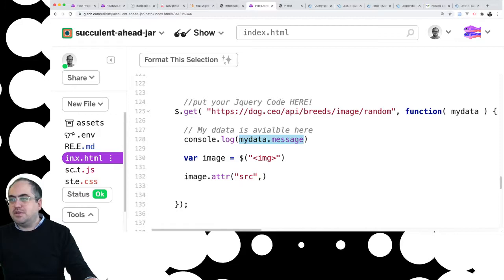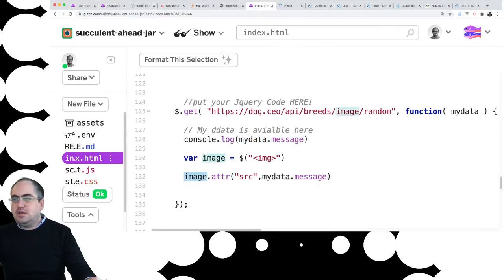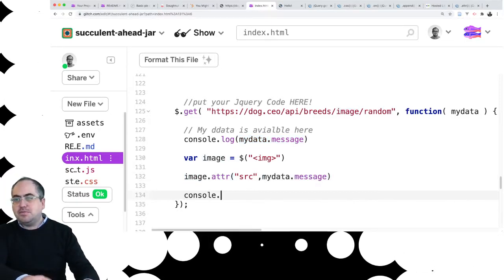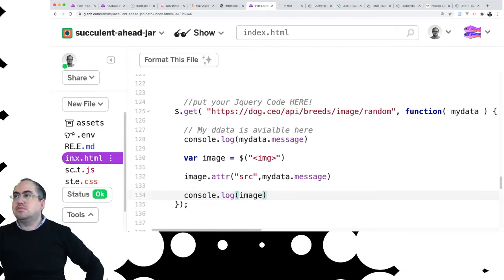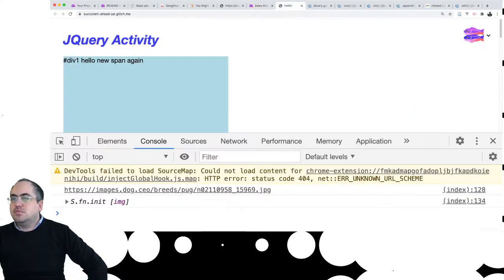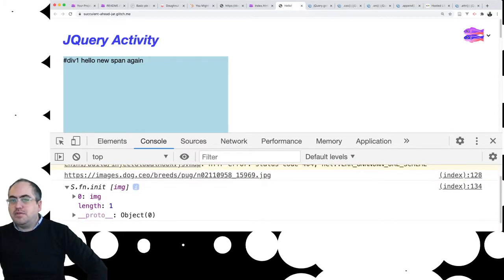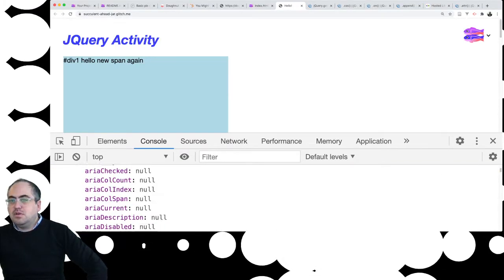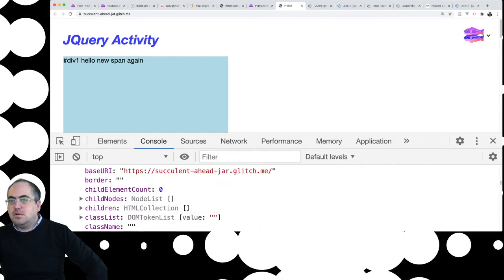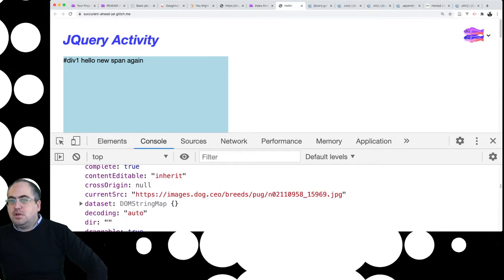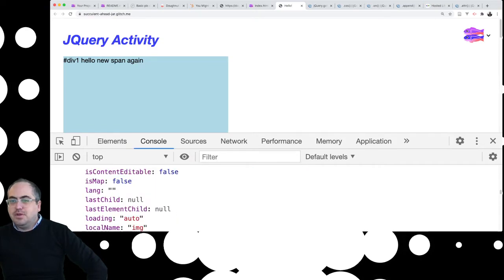That's the URL to the dog image. Let's just log that. Let's see if that works. All right, so this is what it logged. It does have a source attribute. So I think that worked.